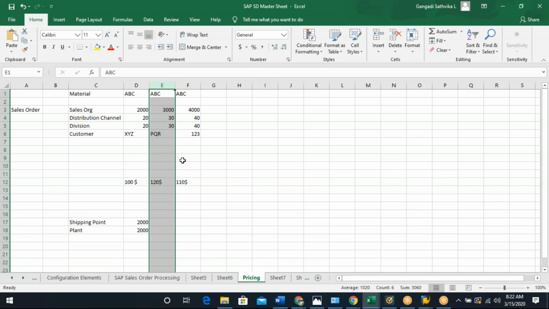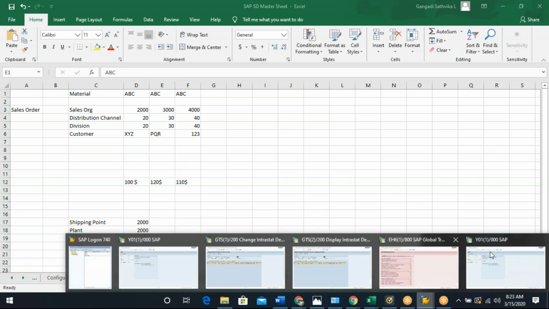That is the basic concept of condition technique in pricing. Now we are going to see how the condition technique methodology is useful in the pricing process. Okay, let us get into the system.